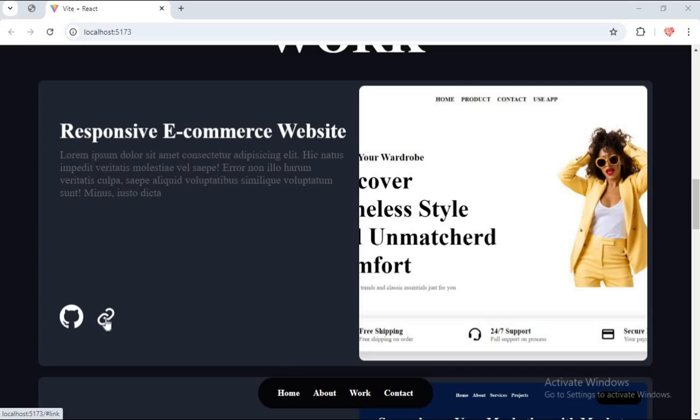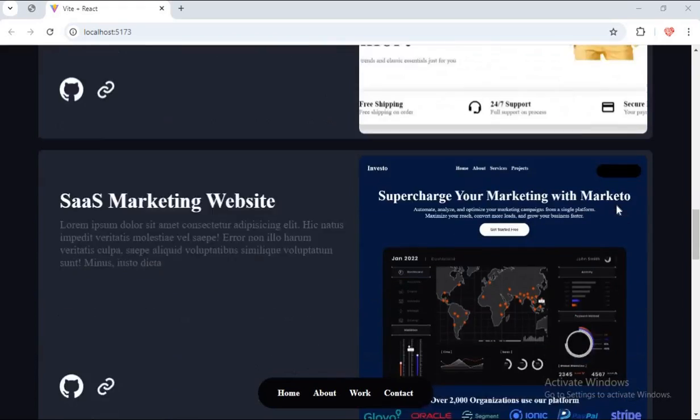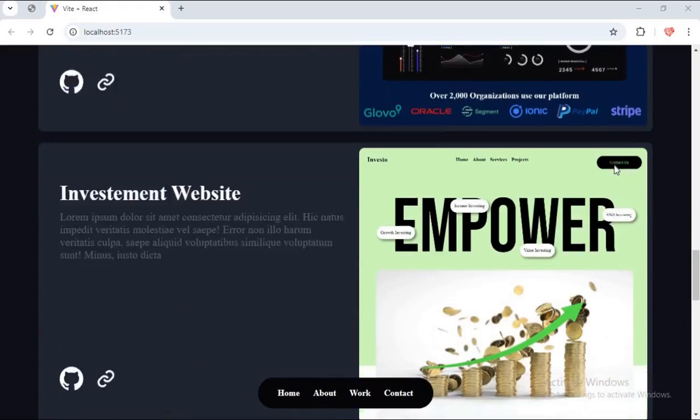And then we have the GitHub icon with the link. If I hover on it, there is a link on the bottom left section. Okay, so you can add your link to the GitHub of the project. Then we have the link section for live preview of the project, and then we have an image of the project as well. Then this is the second one, this is the third.